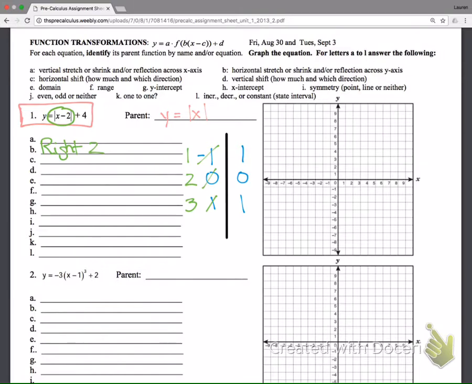What's the second transformation that I have here? Up 4. And what do I do to my table of values to get that? Add 4 to my y's. And then I graph my points. And that's it. 1, 5, 2, 4, 3, 5. You still have to know what the parent function looks like. Like, you know the absolute value is that V-shaped graph, so you can connect your dots going out this way and that way. Okay. Any issues with that?